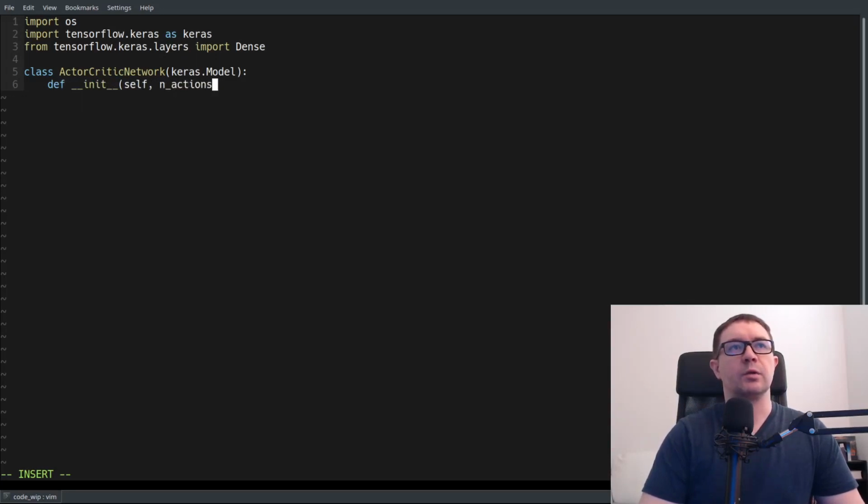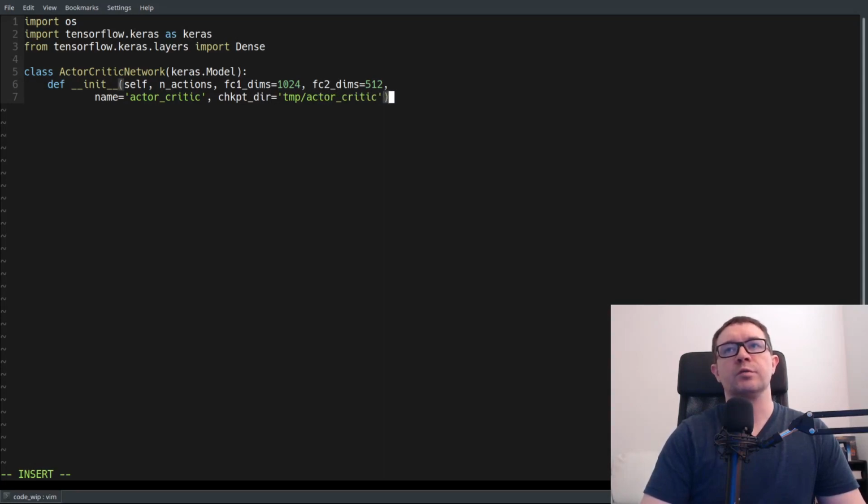That will take a number of actions as input. The number of dimensions for the first fully connected layer, we will default that to 1024. And for the second, we will default it to 512. We will have a name for model checkpointing purposes and a checkpoint directory.